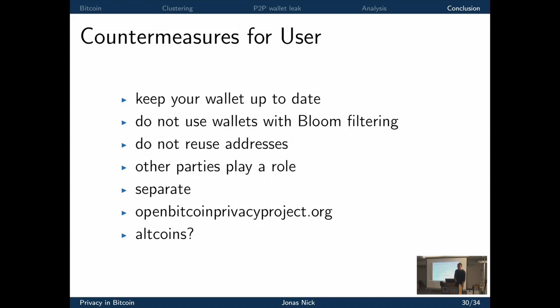So what some users actually do is exchange their bitcoins for an altcoin, let's say Monero, and then they transact a little bit and then they send it back to Bitcoin. But this is actually not that good. You can easily see on the blockchain, using just the values, that there was some outflow of Bitcoin, and then you see the same inflow again with a similar value. So I don't think that this strategy really helps, as long as there's no economy in altcoins. If there are exchanges in Monero or Zcash, then the situation changes completely.